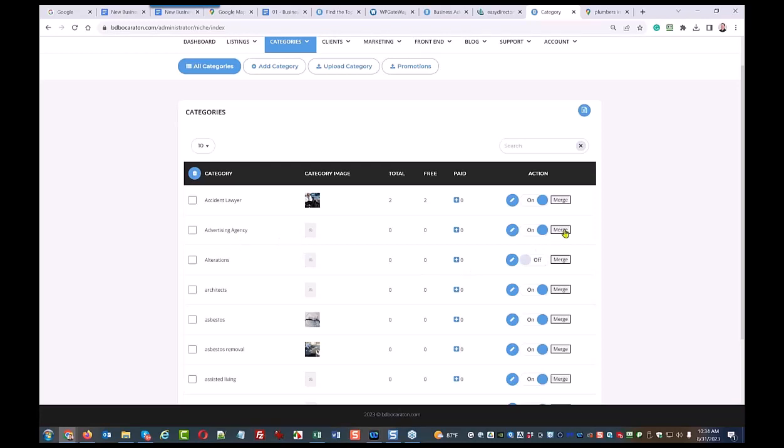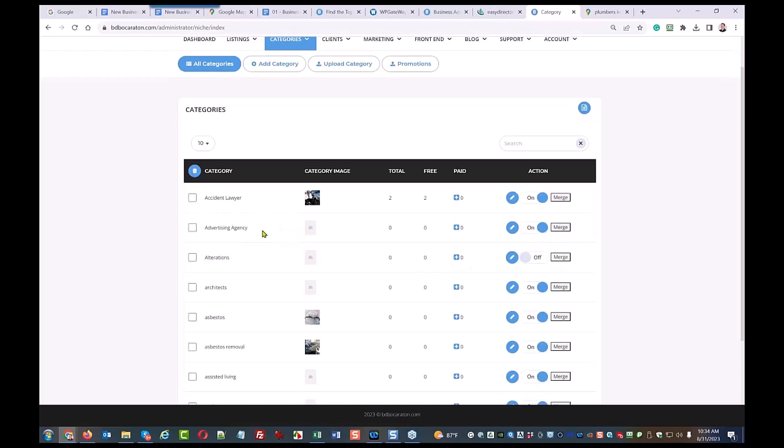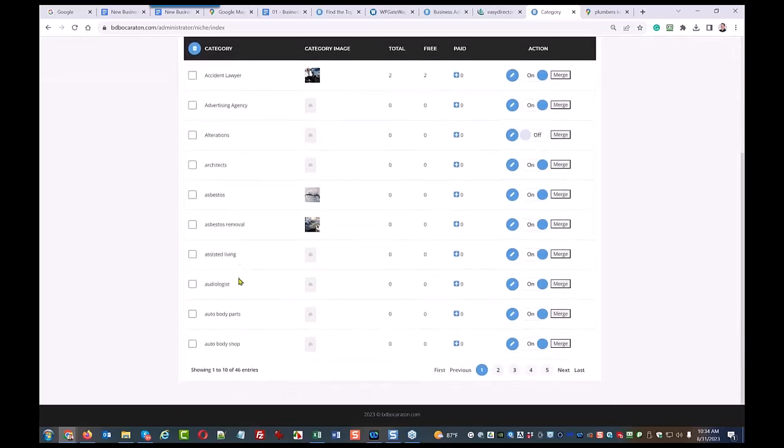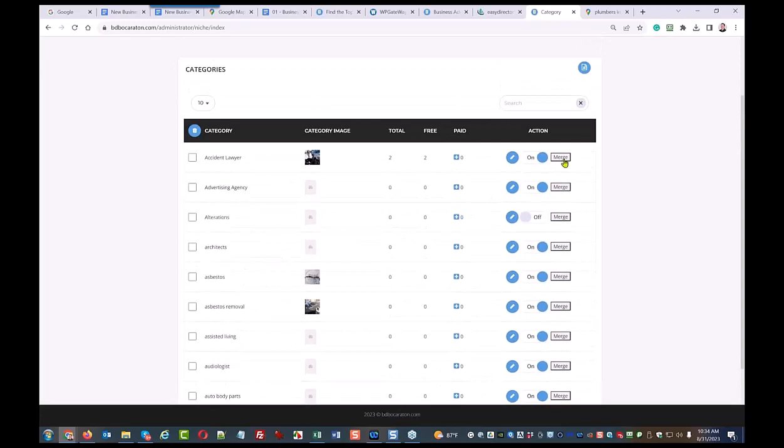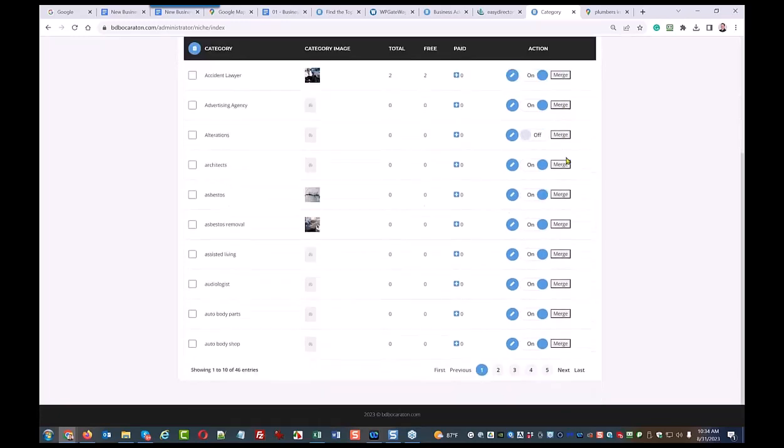Now here's the thing, if two niches are really close together, you can merge categories, correct, Chica? Is that how it works? Yes, sir. So sometimes you import a lot and they are, let's say, auto body parts and auto body shop. You want to merge them. I don't know how it works actually.